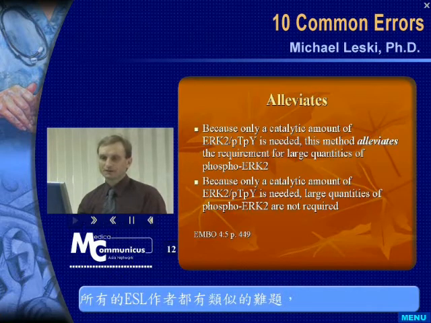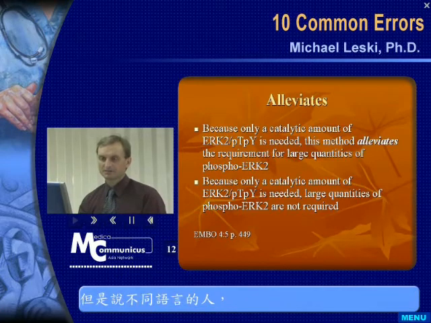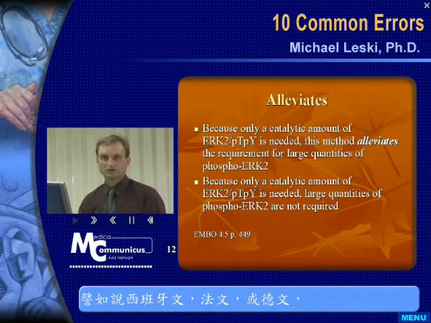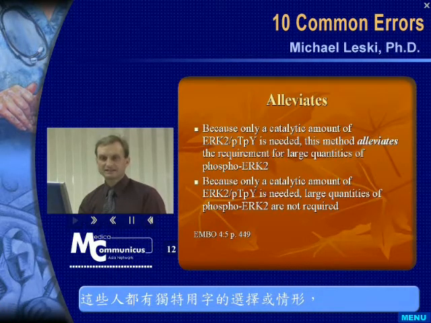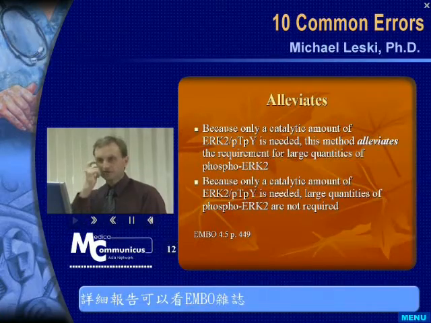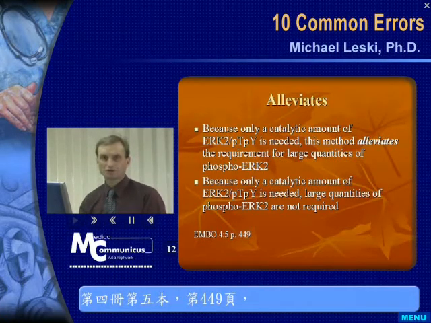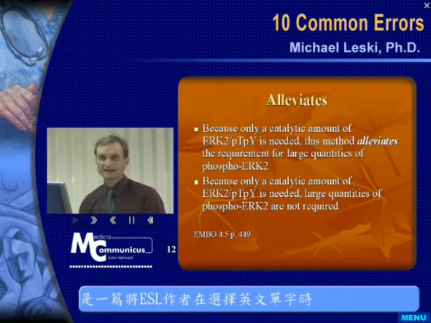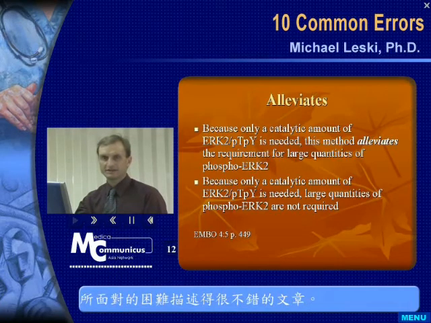Now, all ESL writers face a similar challenge, but different native speakers, so if you speak Spanish or French or German, these individuals have unique situations or unique word choices that they make, and this has been published in the EMBO Journal, Volume 4, Issue 5, starting on page 449. It is a nice article that summarizes the difficulties that ESL writers have in choosing words for the English language.